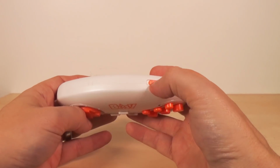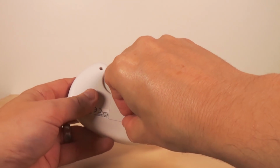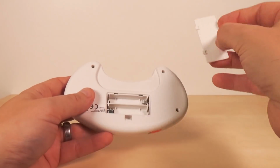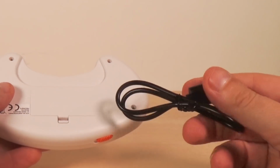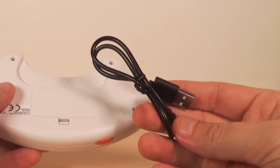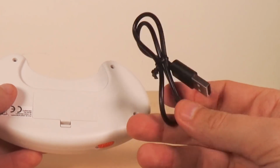It's very light. There's an on-off switch on the top, and there is a space for batteries. I'm gonna assume these are AAA. Yep, 2 AAA batteries. This cable is super short. You're gonna have a really hard time if your TV does not have USB built into it. That's real short. Let's set this up.